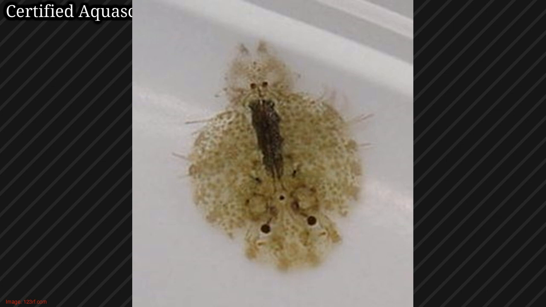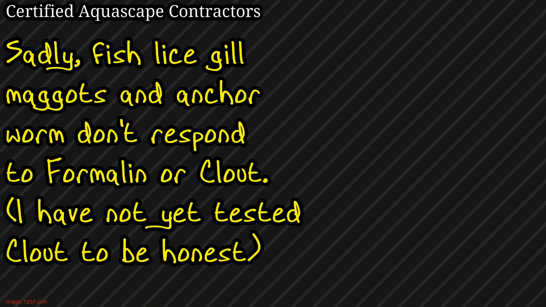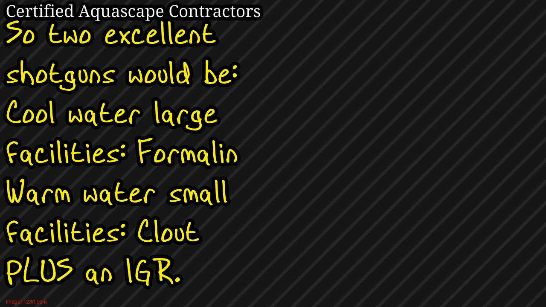So now the thing is that formalin malachite does not control fish lice and anchorworm and gill maggots. So unfortunately, it is not your blanket treatment. Believe me, I've tried. You will kill your fish with formalin malachite before you take care of fish lice. So you kind of get backed into using an insect growth regulator. But something to consider is if you look at the panel of parasites that we're talking about treating, and you realize that if the large parasites you can see with the naked eye are treated with an insect growth regulator and everything else is treated with formalin malachite, or clout, you really only need technically 2 medications for a perfect shotgun.